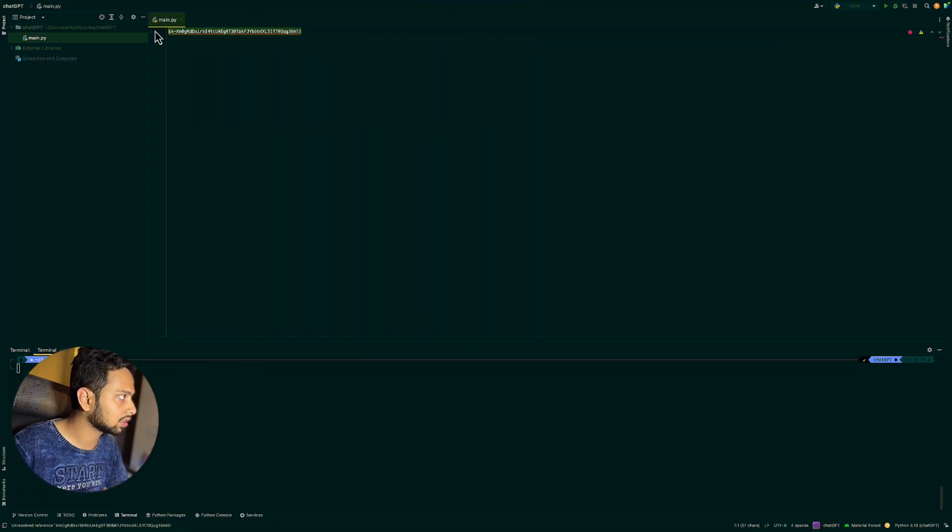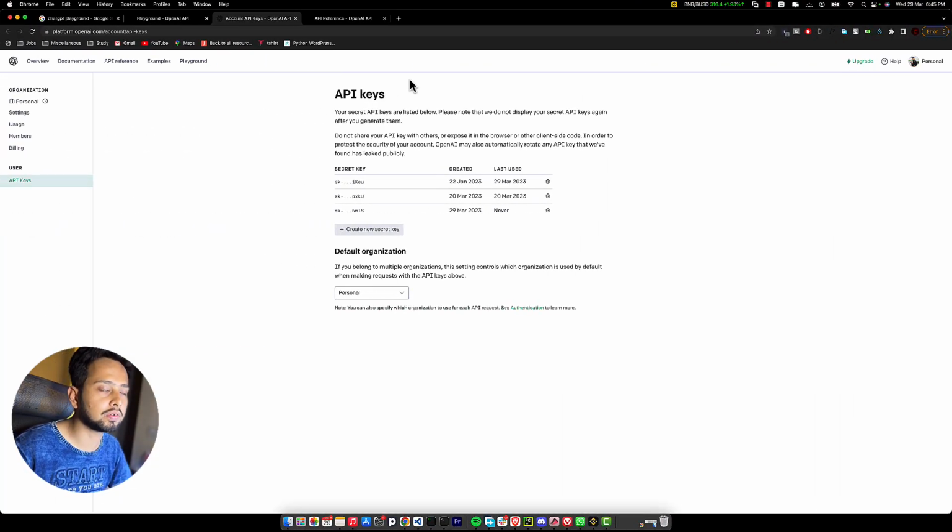I will just paste this API key. This is just for this session. You need to create an API key of your own, as for every account that you create, ChatGPT will provide you $18 of free credit that you can use for your testing purposes, and it will last you pretty long. You can write up to 1,000 articles or so. If you are going to use it commercially, you have to pay if you want it to generate more and more. But here we are just doing it for testing and learning purposes only.